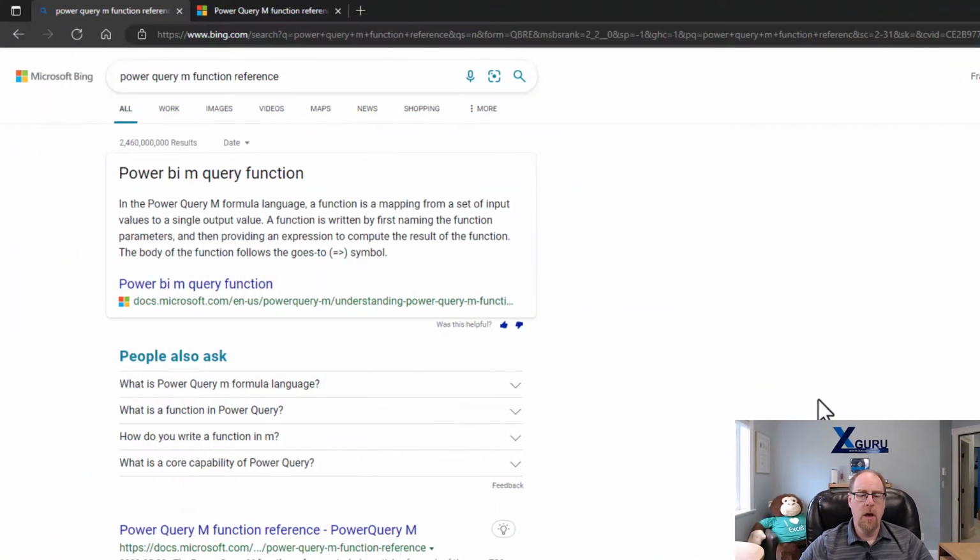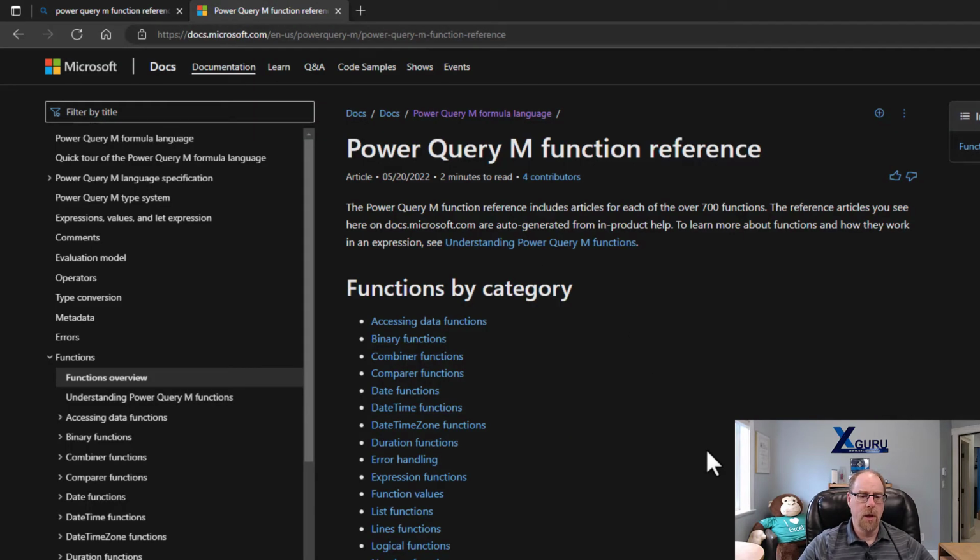And in this week's episode, we are going to be looking at Power Query documentation. So what I'm looking at right now is my web browser. When I'm looking for some documentation on M functions, I'll do a search for Power Query M function reference. That takes me to this link here, Power Query M function reference, which takes me to this page directly. And what I like about this is that it's outside of my Power Query editor, so I can actually look at this while I'm in the middle of building a Power Query.